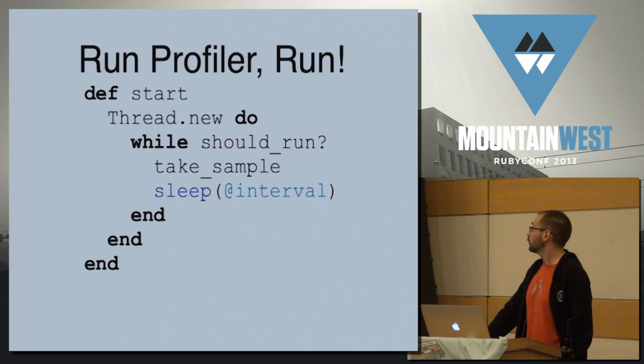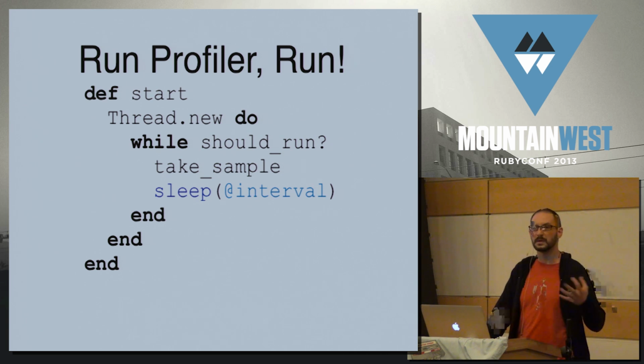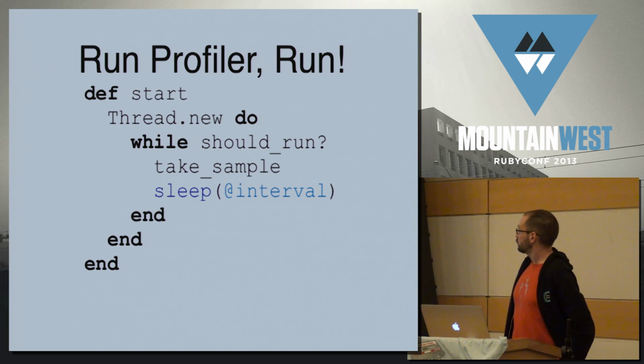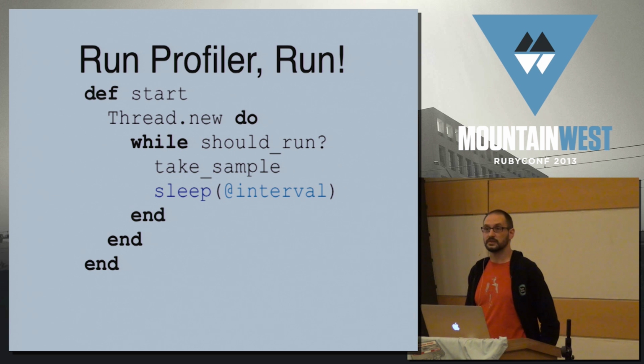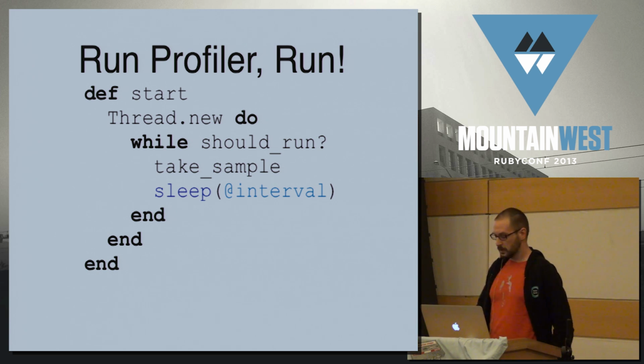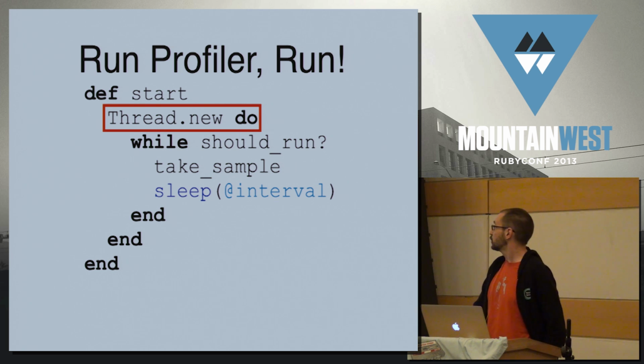The beginning place for us is that we need to get our profiler started. So we have a start method. This would be within a profiler class. And it's pretty straightforward. What it does is it spawns off that separate thread, so we get to execute next to the application, and then runs for a while and takes those samples. So our thread gets us out. We are running asynchronously. We're running next to all of the application code.